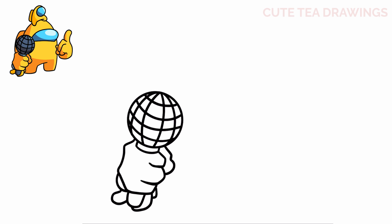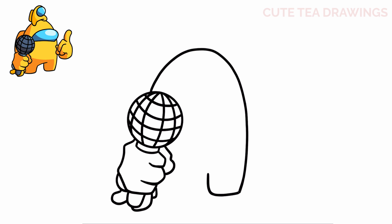Let's draw the yellow imposter now. Starting on the top left of the microphone, draw a curve up, over to the right, and back down for the shape of the body. Now draw the right leg at the bottom like this. Then add a diagonal line across the middle here. And then draw the other leg to the left.